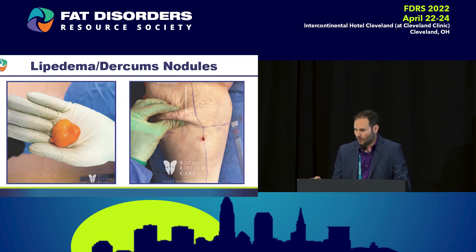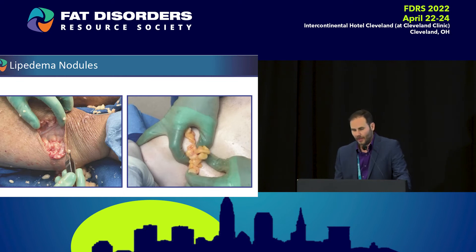On the right side is a patient where I already finished the lymphatic-sparing liposuction. If you look at the little incision, there's a small blood vessel — a small vein — still intact, so the surgery is pretty gentle. But look when you squeeze the skin — all the nodules are still there. The left side shows one of the largest Durkheim's nodules I've ever removed. I started at the forearm and found one half that size, then moved up to the arm and found this one. This is what you're seeing inside people, and this is what we really need to get out in order to treat this. I think it's important to see what's going on inside so you understand what we're doing before you ever do surgeries or treatments.